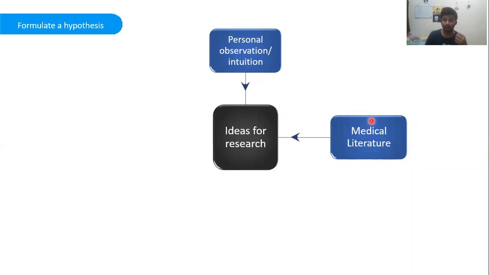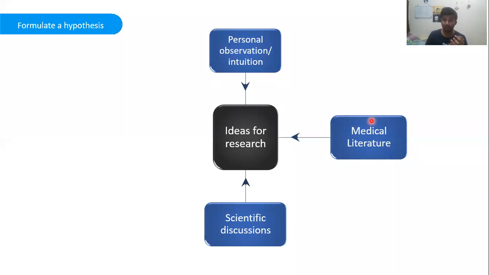And many textbooks even leave open-ended questions. All of you know that Guyton is famous for this: after explaining everything, at the end it says that the exact cause is not known. So that is a good way to start. Just open up Guyton and highlight wherever it says that the exact cause is not known. All of that is an idea for doing research. Then it can also come from scientific discussions.